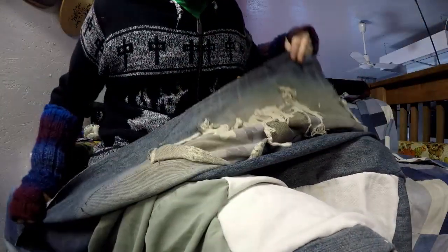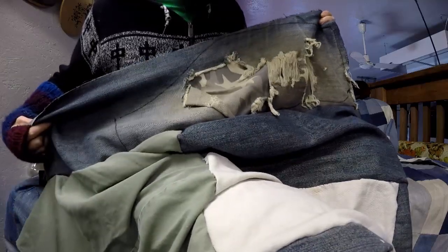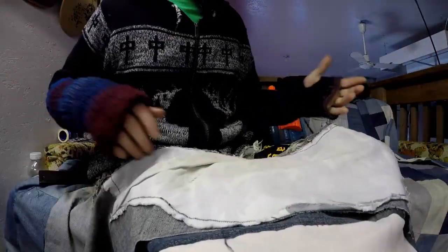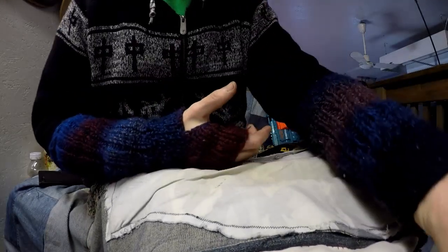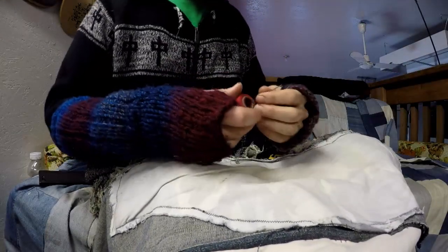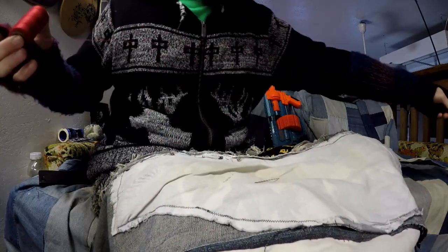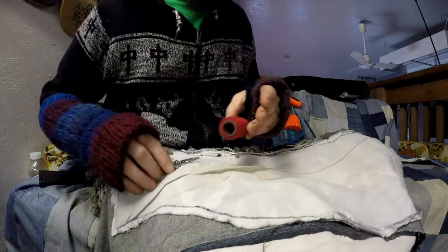And we're patching in a patched piece of one of my other 20-plus-year-old pairs of jeans that I've chosen not to continue with. So, use the old to make the new. Let's get into it. Get that first thread in, and then we can get down to the good world news.